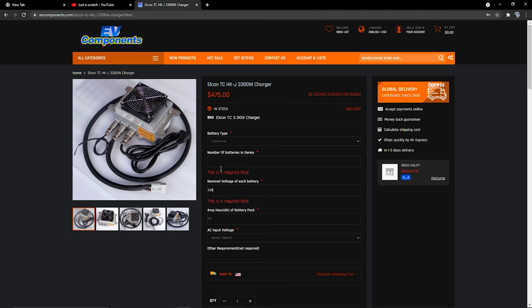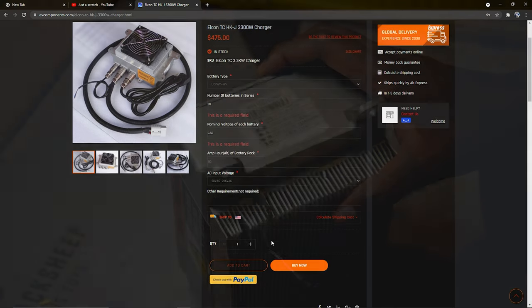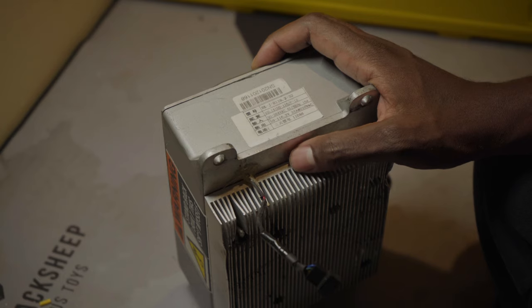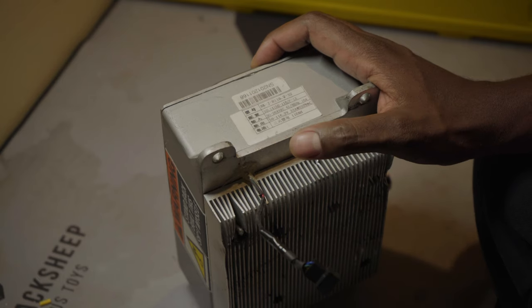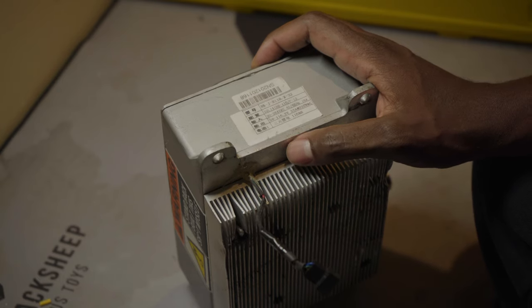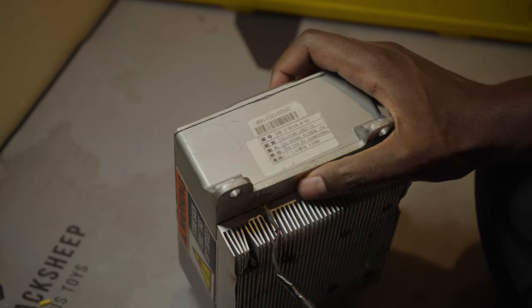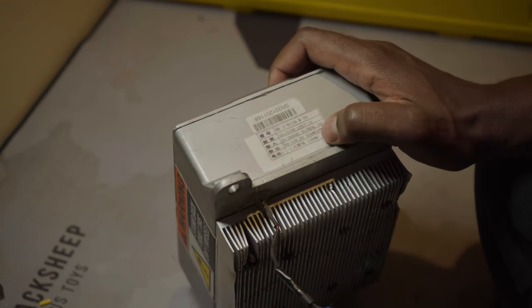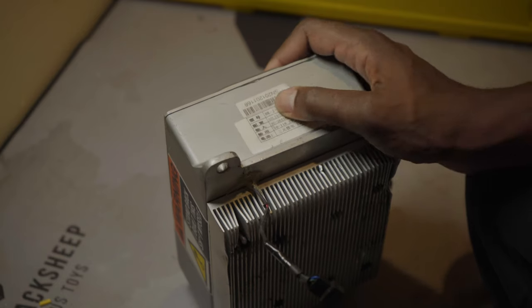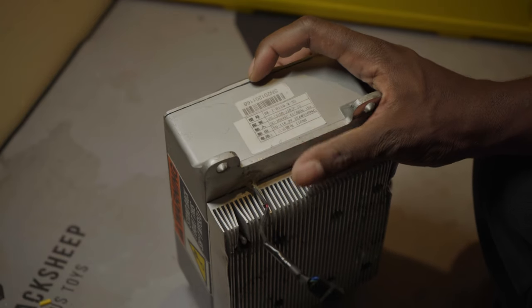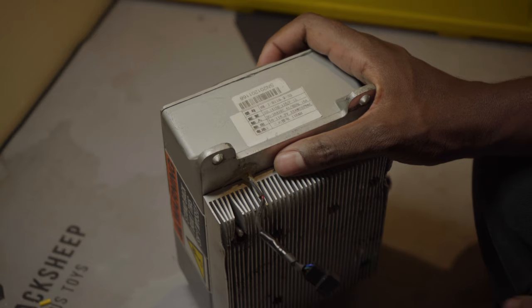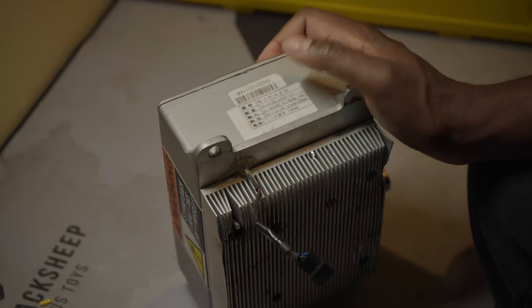I don't really think the amperage matters because this isn't talking to the charger at all. So I really don't think the amp hours matters. If you had the CAN bus communication installed on here, if you wanted to do the Arduino route, then the amp hours would matter cause it would communicate to the charger how much capacity has been filled in the battery already. And it would taper off or adjust accordingly.